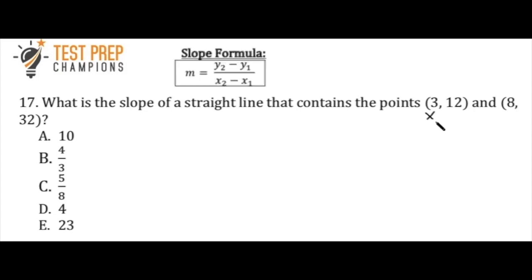Really, the first thing you need to know is that this 3, 12, this is a coordinate pair. And these are points that you could put on a graph. And so I'm going to label the 3 as x1 and the 12 as y1.